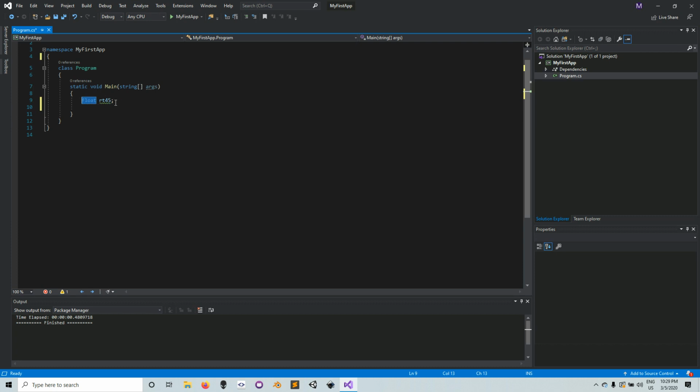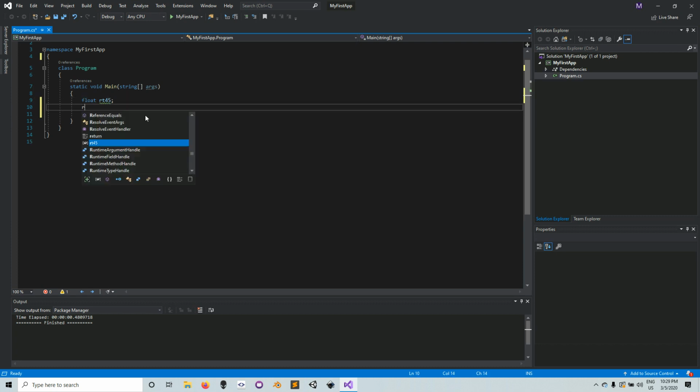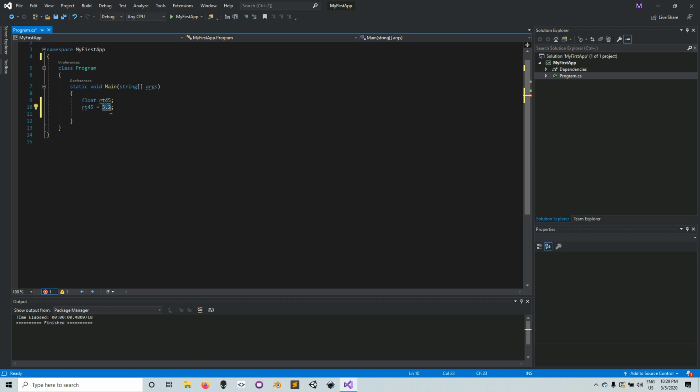So for example, rt45 can now store things like 3.2. Okay, the reason why it's complaining with a red line is because 3.2 cannot just be fed into a floating point number.